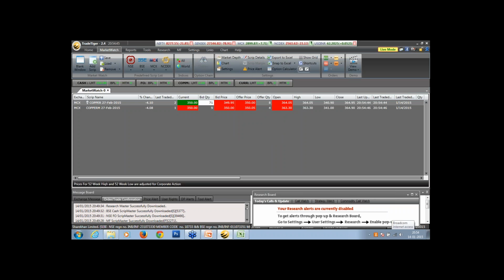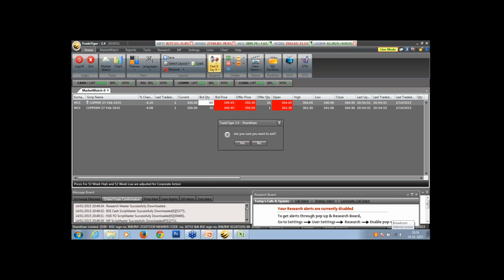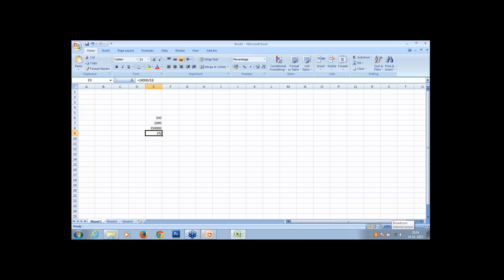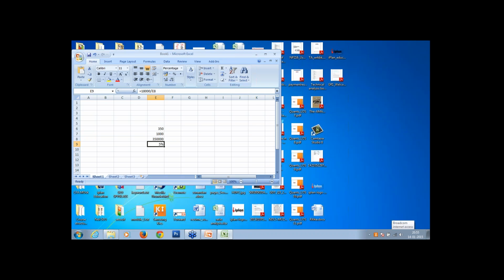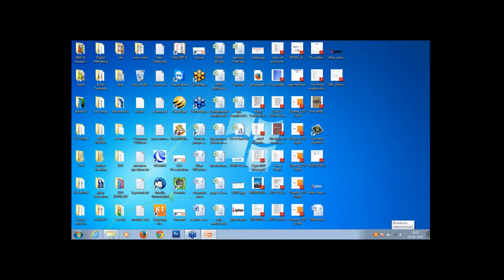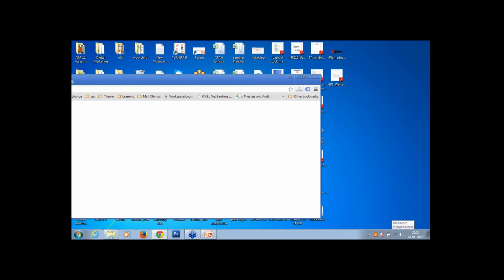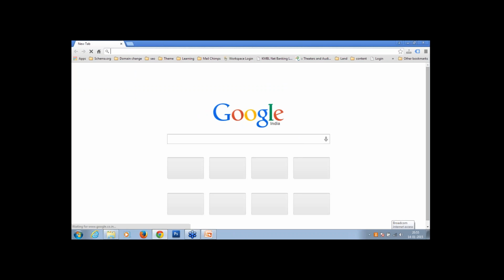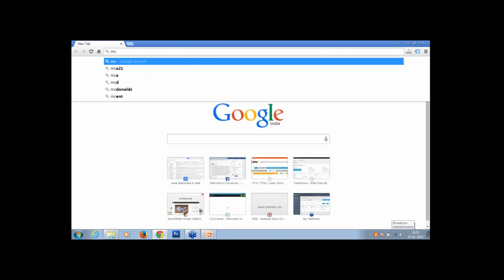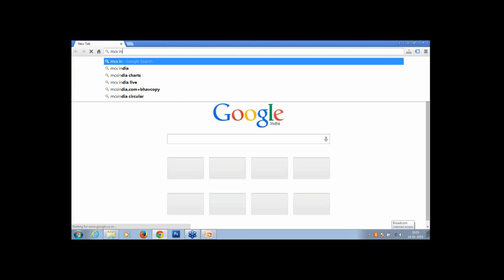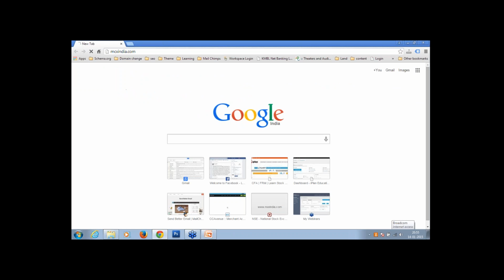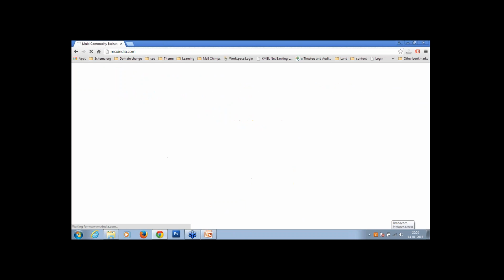Now I'd like to show you one more thing, that is the contract terms. What are the contract specifications, the normal contract specification in a futures contract? For that I have to visit the website of the commodity exchange. You have to do it for your exchange. Let's say we go to MCXIndia.com. It's the website of the commodity exchange. Also we'll see LME.